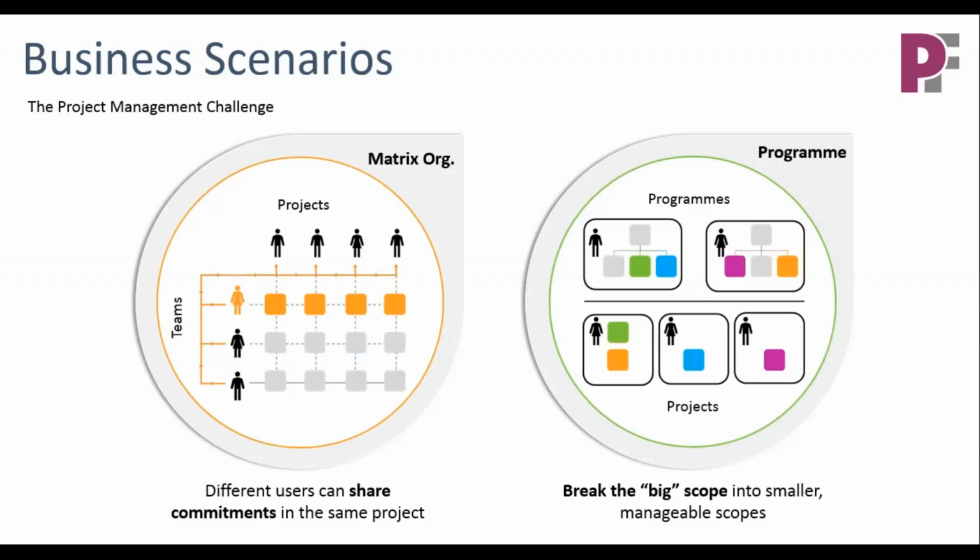Similar scenario in the world of programs where we have a collection of projects all delivering a set of joint outcomes. So you might have a program plan that monitors the big program level milestones, and then myriads of projects owned by different project managers and work streams, sub projects, whatever you want to call them, all of them needing to report back into the program, as well as managing dependencies within these projects themselves.